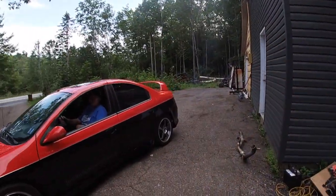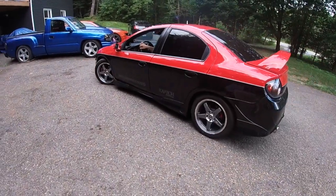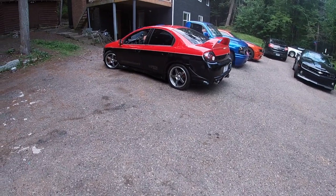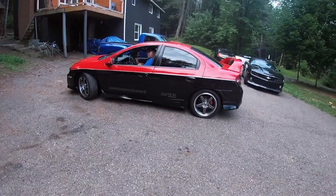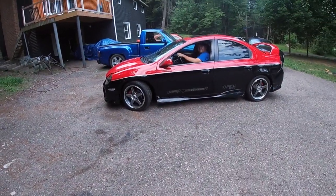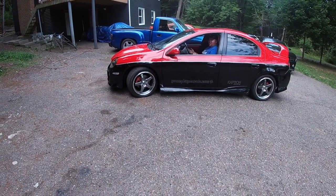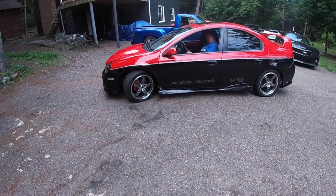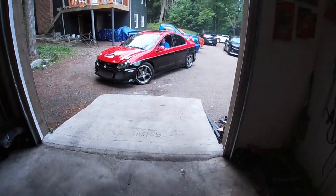Got a little bit of smoke behind you. Yeah, that smells awful. The two-tone looks good. If you got rid of the Lambo doors, I don't mind it, obviously. I'm glad this doesn't have the SRT steering rack to make the turn so much easier. I don't mind the two-tone. It is a good-looking car. It needs a little updating. It's outdated. Lambo doors should come off. Even Lambos don't have Lambo doors.